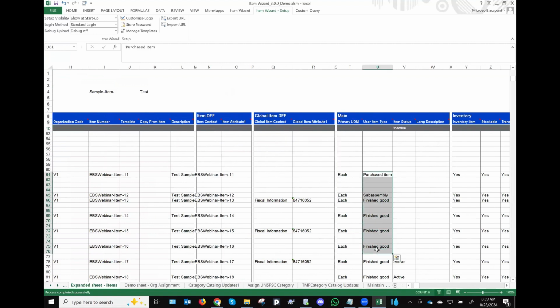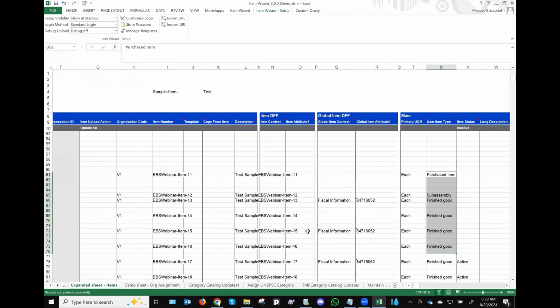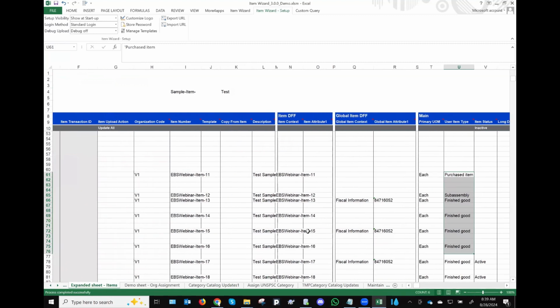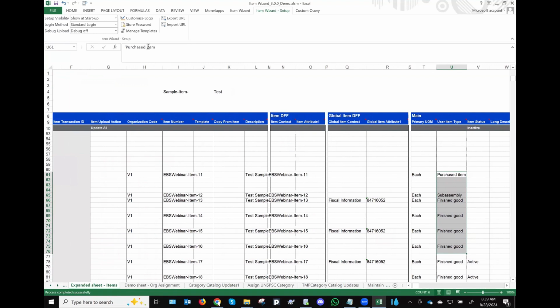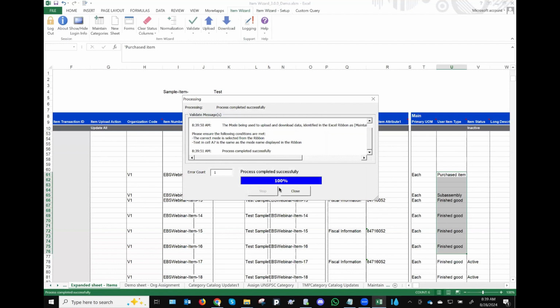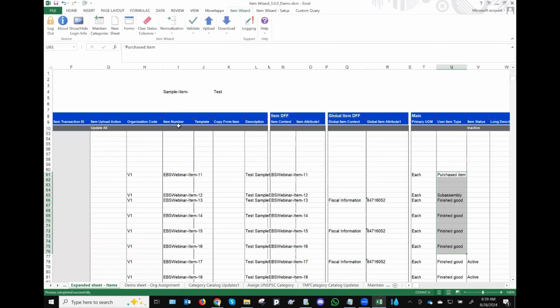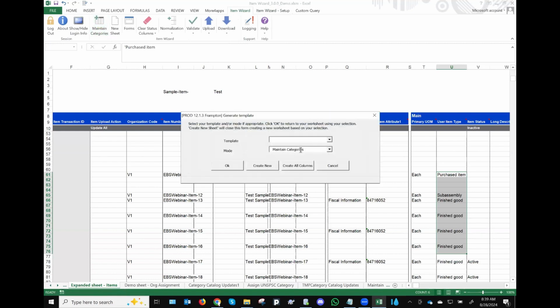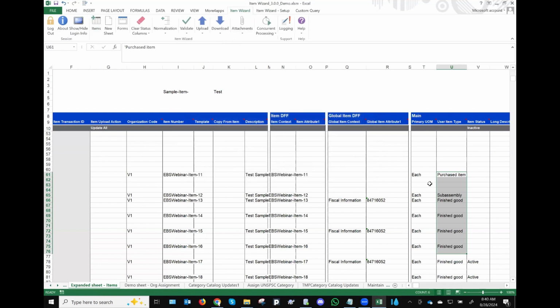Now, obviously, if there are transactions and things like that, interdependencies across modules, Oracle will definitely bump you back on that. Okay, if there is on hand on this item and you're trying to deactivate it, things like that. If Oracle is going to reject, then the wizard is also going to reject after your upload is done and you process through the interfaces using import programs. You might get an error that there is on hand on this. You need to clear it out and things like that. But short of that, you should be able to do it just by putting an inactive status, update, and upload these.